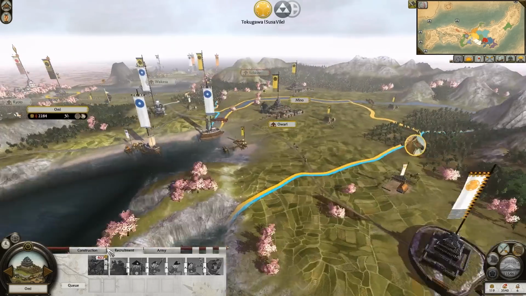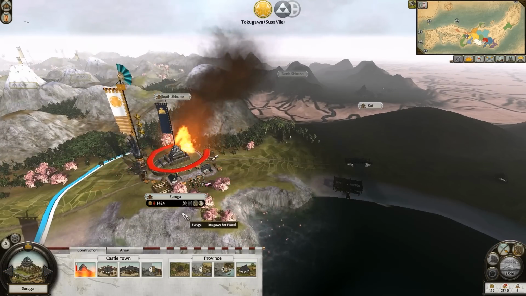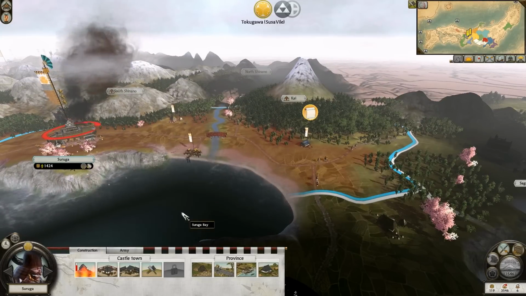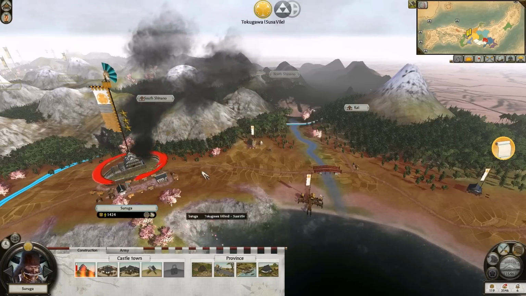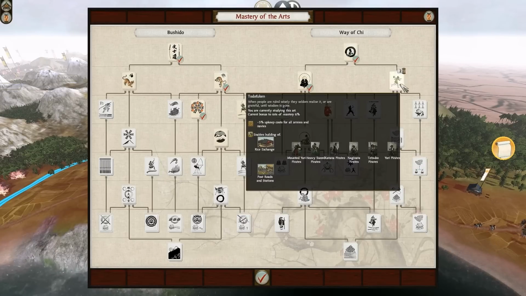Yeah. I'm going to auto-resolve this one. Sure. I imagine it's... I did lose some units, but it's no big deal. Cool. Okay. Yeah, and I was actually trading with Imagawa, but now they're gone. Goodbye, Imagawa.